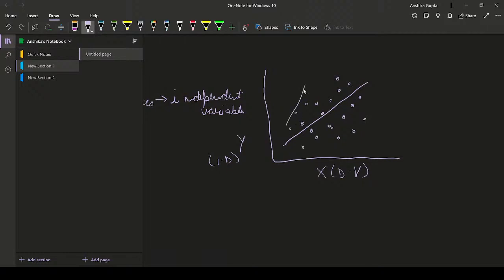So these are the data points, and this is the line of regression.